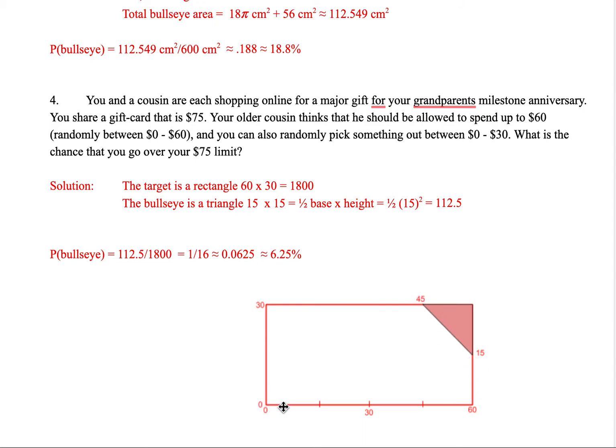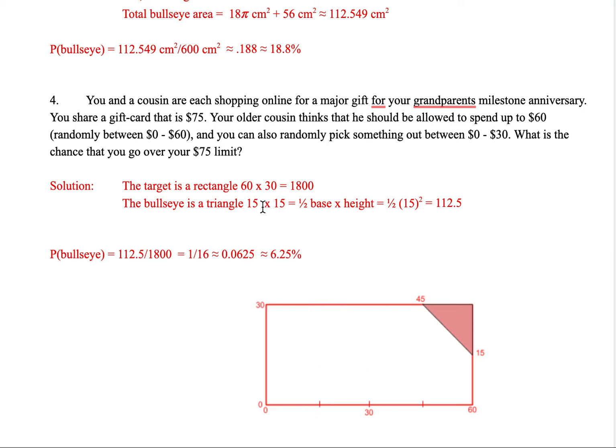Imagine your cousin has spent all of his $60 and you can spend up to that boundary of 75. That would give you spending in the y direction of up to 15. Make a point there. Then think conversely, if you spent all 30 and called your cousin, they could go out to 45 and not spend more than 75, and you make a dot there. Then you just simply connect the two dots, shade in that area, and ask what's the ratio of those areas.